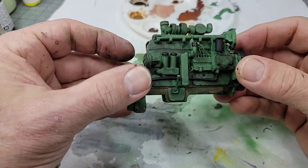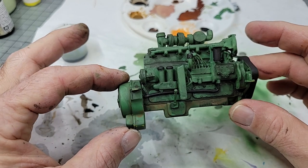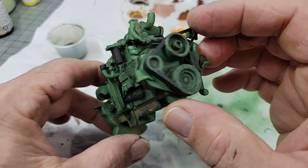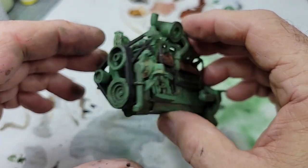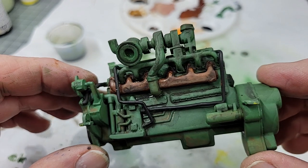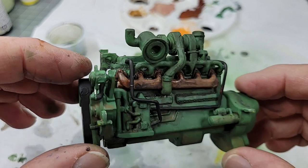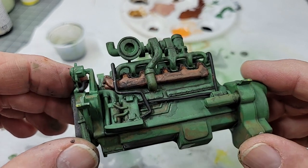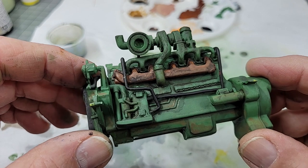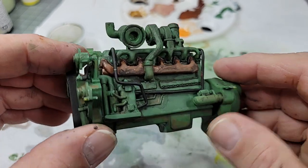All right, so there. To critique my own work, I like the mud and grime treatment I've got on here. I think that looks really nice. The exhaust manifold, the color, I like the color a lot. The paint went on a lot too thick. So I think we lost some of the texture there of a cast steel for the exhaust manifold. But all in all, I'm quite pleased with it. Yeah.